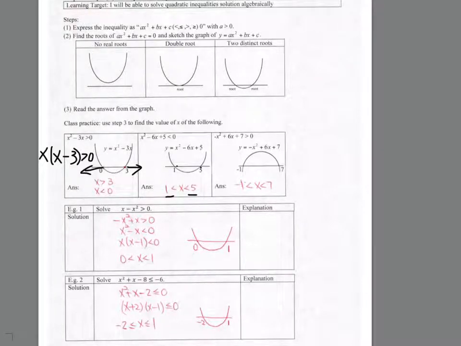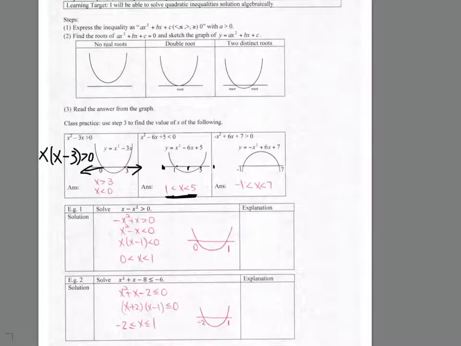You can test it by picking a point here, say like 2. Would it satisfy the inequality? Plug it in to test it. How about picking another point here to test it, 6. Will 6 pass the test? Obviously it won't. How about something like 0? If you plug in 0, will it satisfy the inequality? No, it won't. So the only solution is going to be in between 1 and 5. And using the inequality form, this is going to be our answer: x less than 5 and greater than 1.